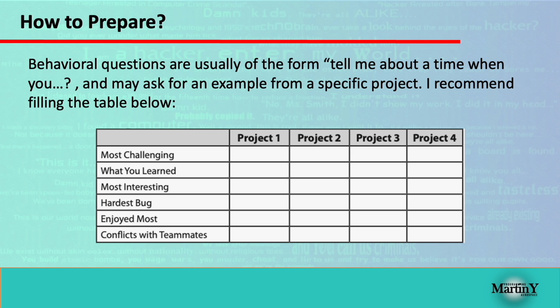Once you do that, go over what you've written, and this will really prepare you very well for those behavioral questions. I really recommend you, especially if you have a phone interview with a recruiter or technical staff, to have this table in front of you, because they are definitely going to ask you this type of question. So I advise to have this table in front of you so you can easily scan and remember projects that you've done in the past. Of course, if you have a face-to-face interview, then you cannot do that. But hopefully, once you look at this table from time to time, these answers will stick inside your brain, and once you get asked, they will immediately appear.